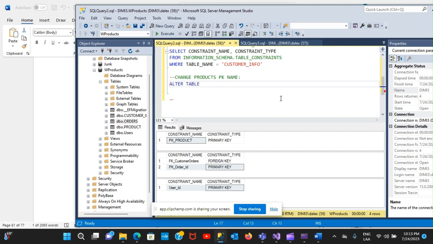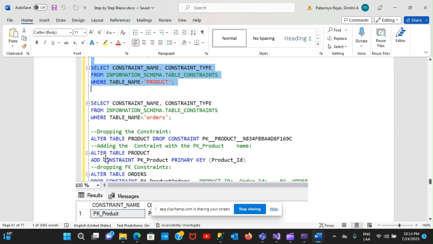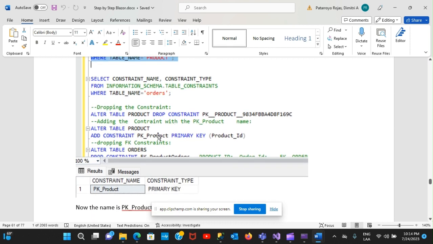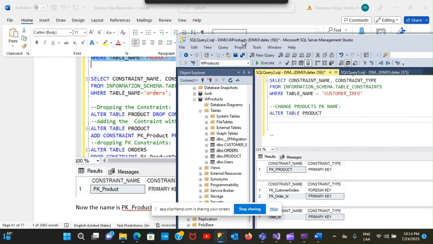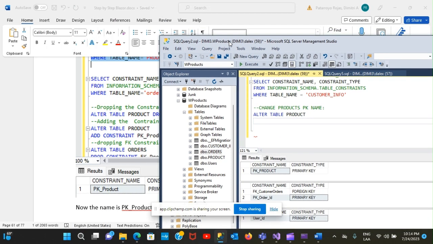So alter table, and that's going to be my product table, and then I'm going to use this code here. I'm going to add constraint, and I have to mention the name that I want and give it a new name. I'm going to see if it works because it already has this primary key.